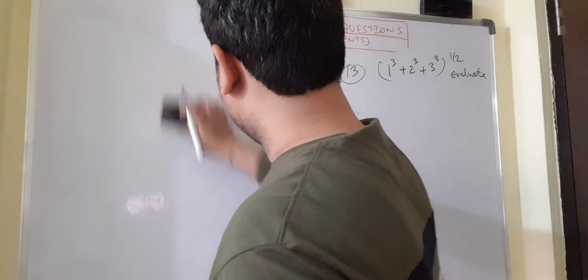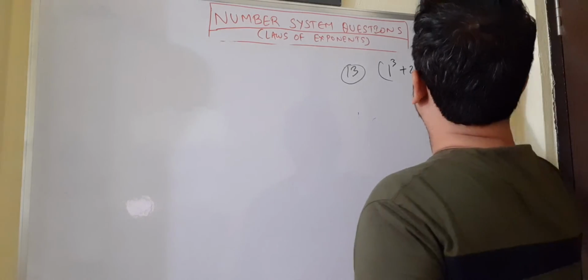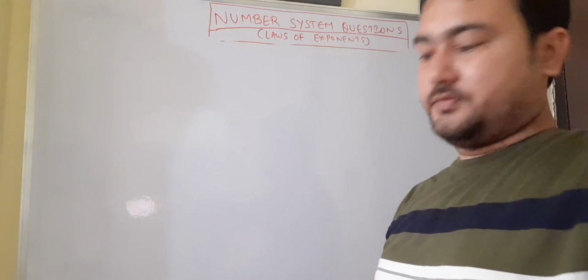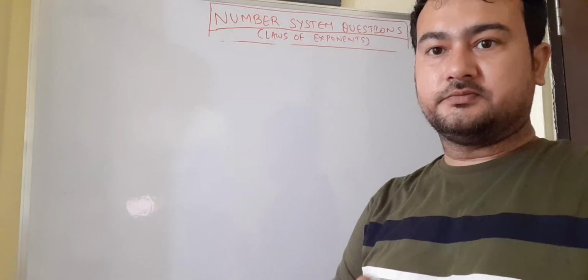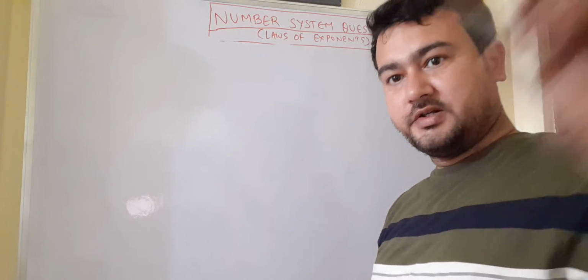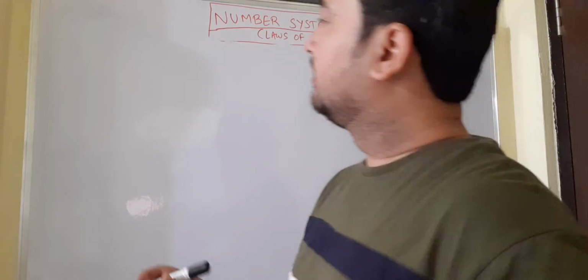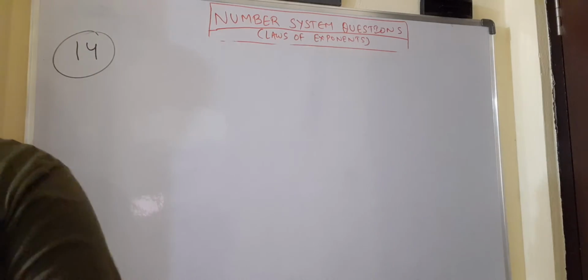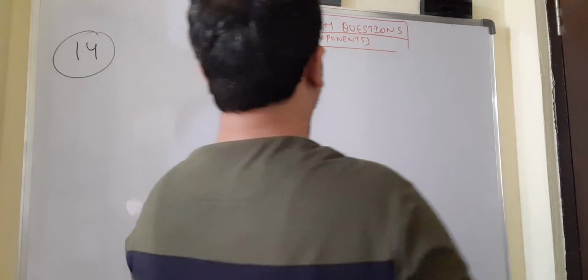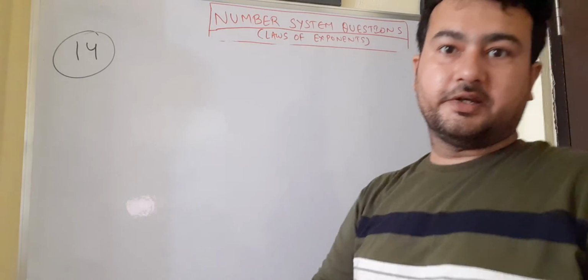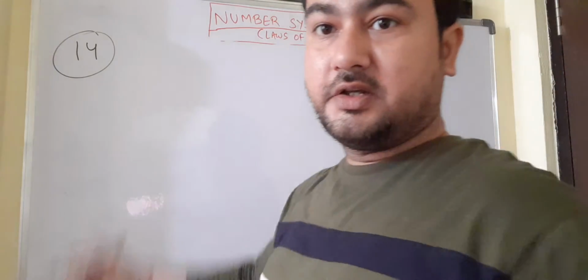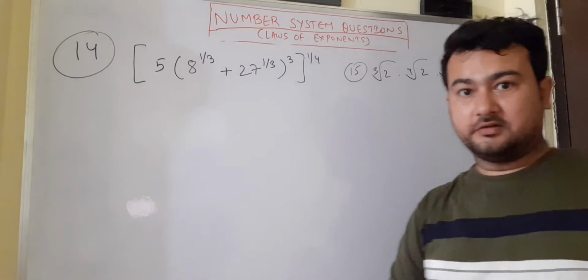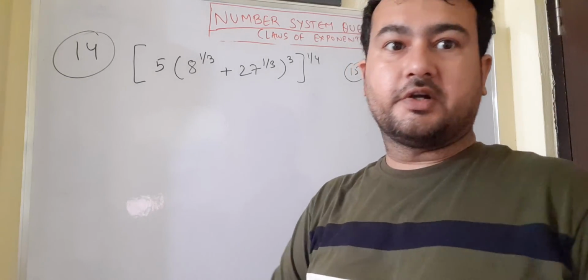Question number 13 is also done. We have solved 13 questions within 1 hour and 26 minutes. Question number 14, and we have understood some concepts of earlier classes as well within this time. So let's see the next question, question number 14. These are question number 14 and 15 which we will solve right now.